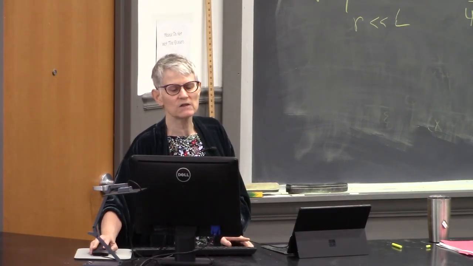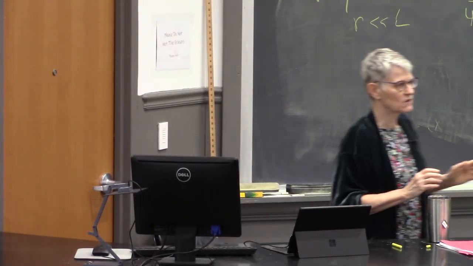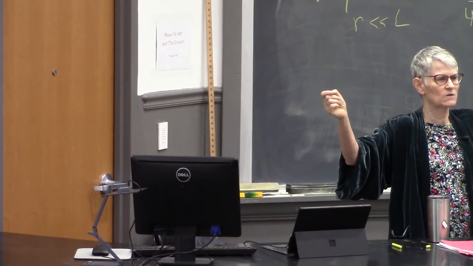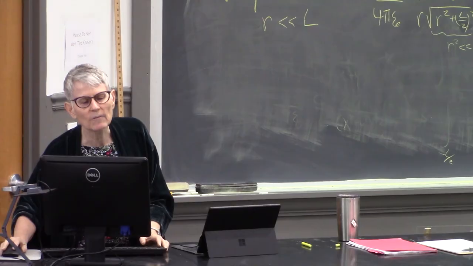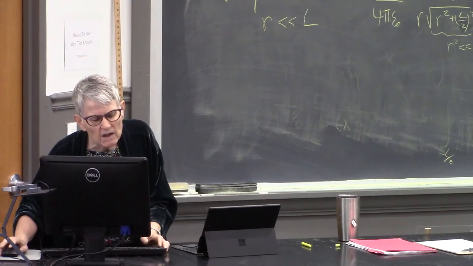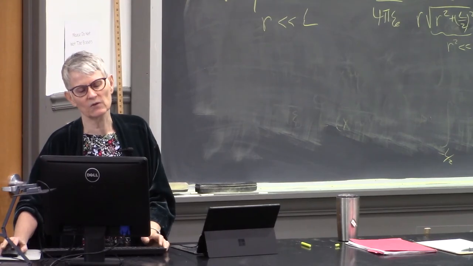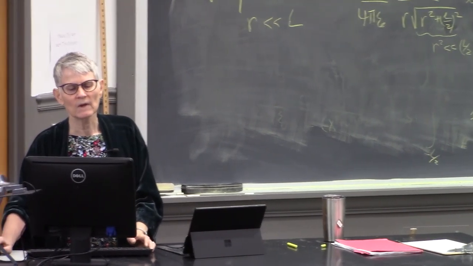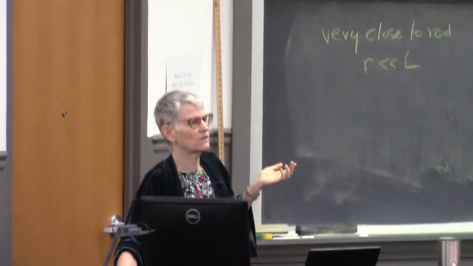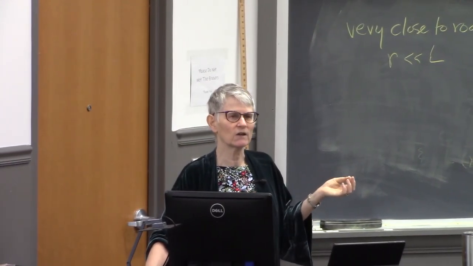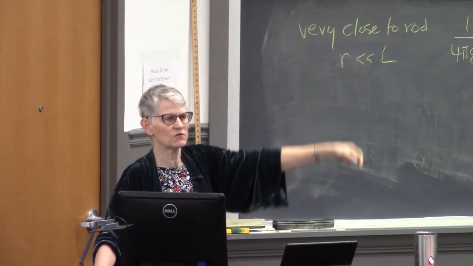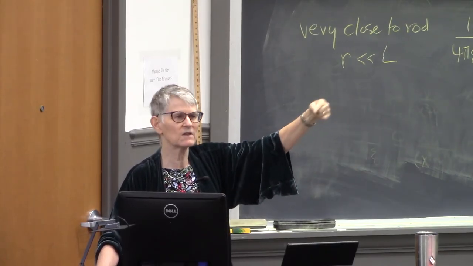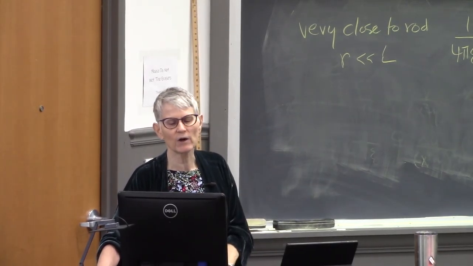So what this program's doing is a numerical calculation of the field of the rod. It's dividing the rod into 100 little pieces, which turns out to be quite good. I think it's 100. Let me see how many it's doing. Fifty. So it's dividing the rod into 50 pieces. And then it's going to calculate and display the electric field as an arrow wherever I click. And it's constrained to do this at the same distance from the rod. So the distance r is going to be the same, no matter where. So the only thing I'm allowed to vary here is y and not x.